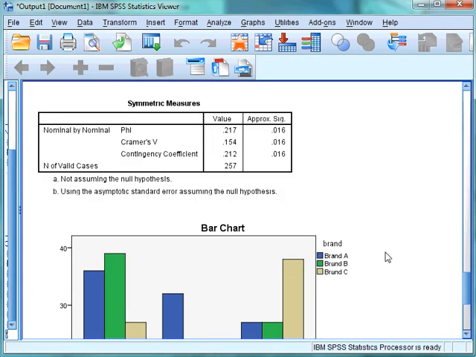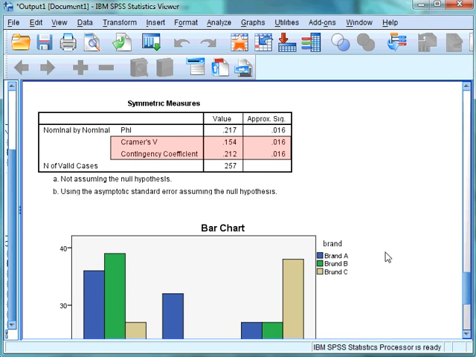The symmetric measures box in the output gives the values for Kramer's V and the contingency coefficient, which can be used as measures of effect size. Kramer's V ranges from 0 to 1, whereas the contingency coefficient rarely reaches 1.